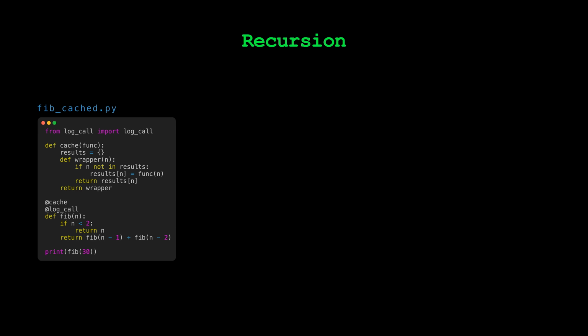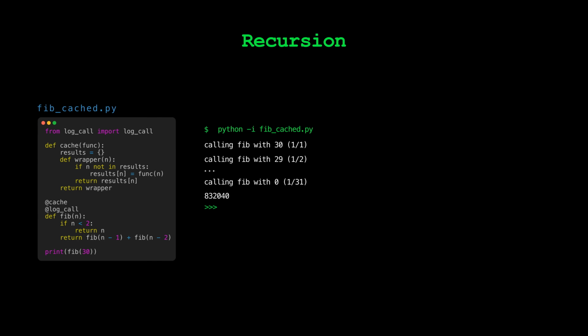Again, for teaching purposes, we can use a decorator to modify the behavior of a function. Our log call decorator now lives in its own file, so we import it. Now every value is computed exactly once. We get 31 calls instead of millions. And notice we just stacked 2 decorators, the same composition we saw earlier. I encourage you to also implement and time both versions. You'll see that the function is now tens of thousands of times faster from one extra decorator.